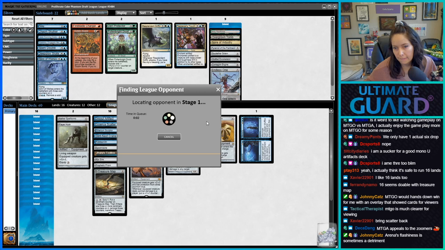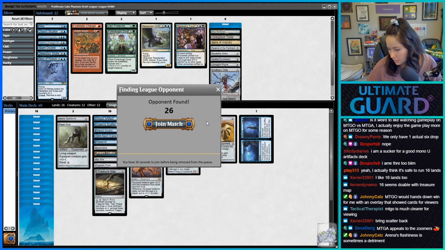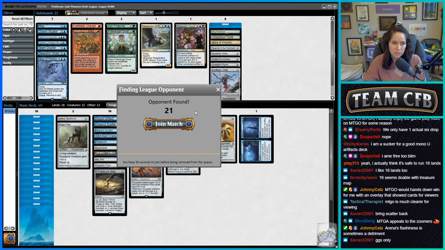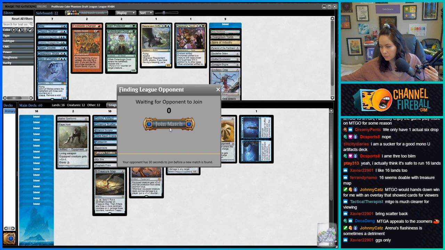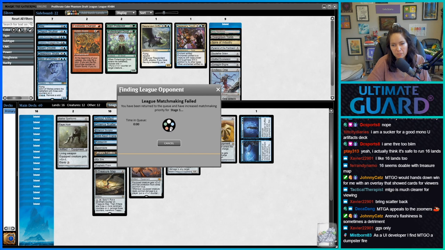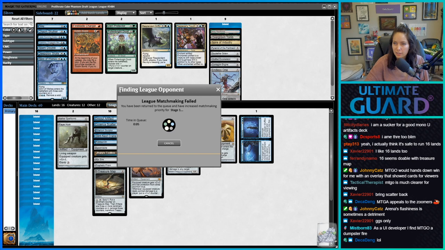MTG appeals to the Zoomers. That is supposed to be the goal, I think. What the hell? I just got a response on Yelp about a business that I contacted about a year ago. I contacted a company about throwing out trash and they just messaged me back. I don't understand. As a UI developer, I find MTGO to be a dumpster fire. Mistborn, maybe they should hire you. Make this thing a little bit more user-friendly.